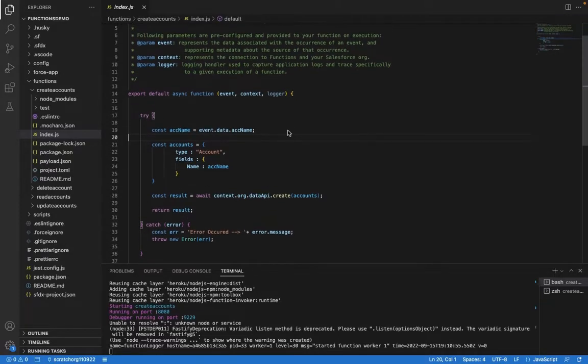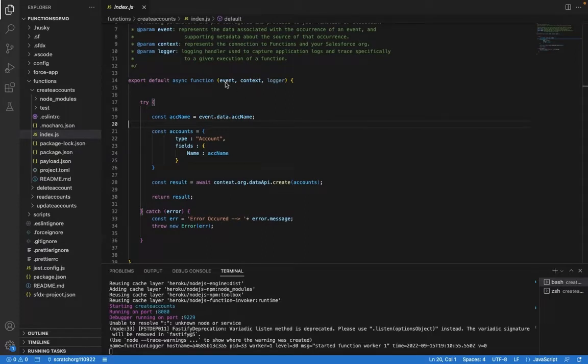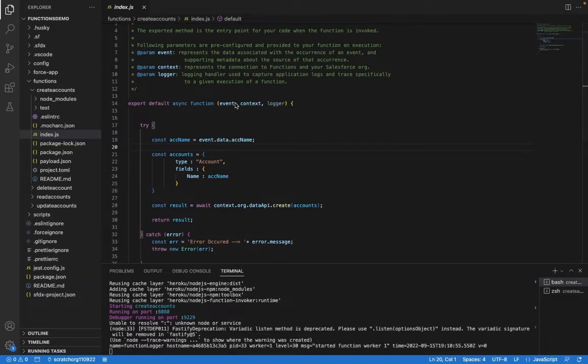This is a very simple function which contains 3 parameters, and these 3 parameters are very important. Firstly, event represents the data which is in our payload. As I have mentioned before, we are using the payload to invoke our function. We'll be sending some important parameters through our payload, which will be sent into our function, and in turn, our function will use the parameters to give us some desired results.